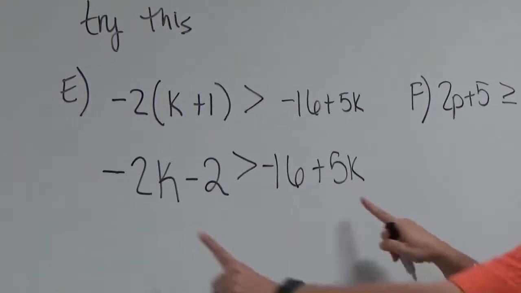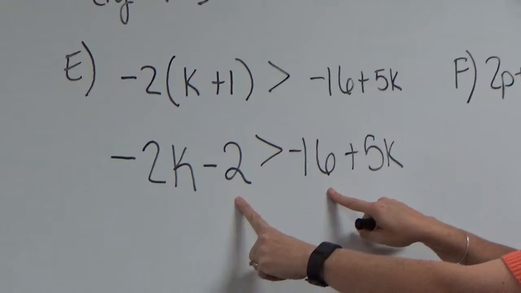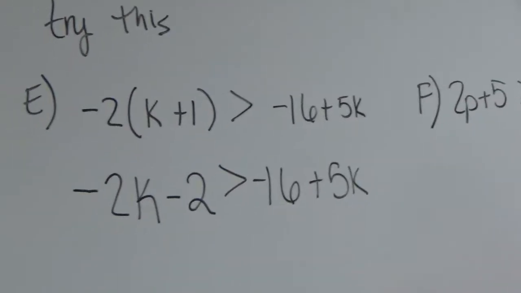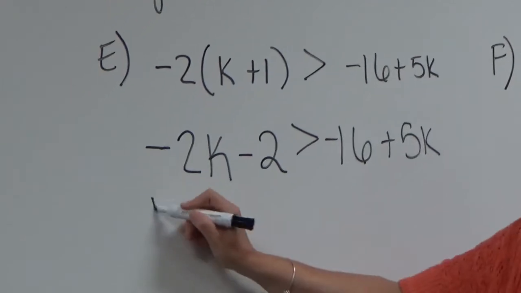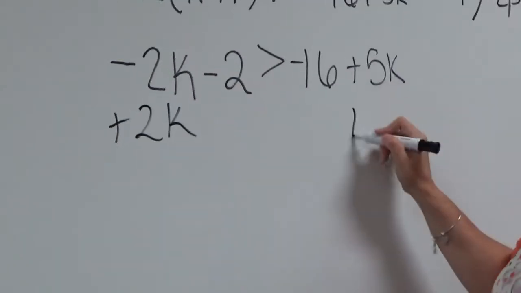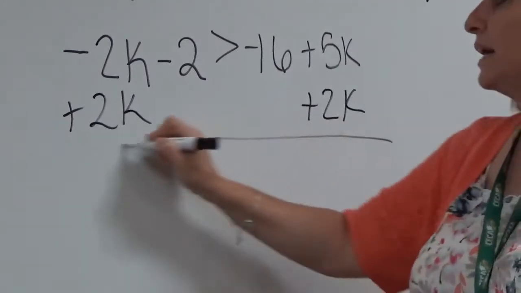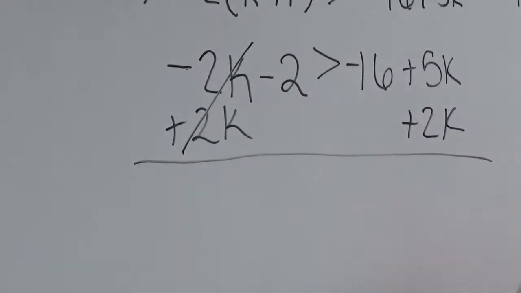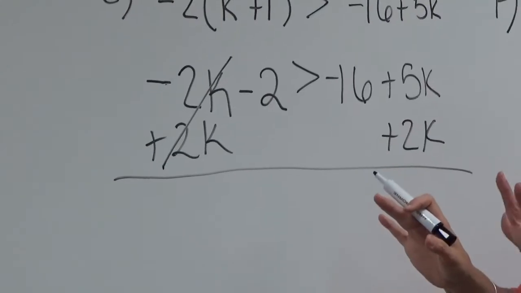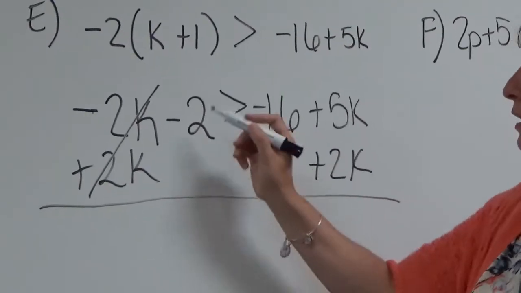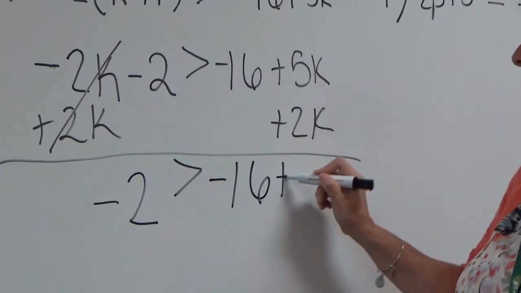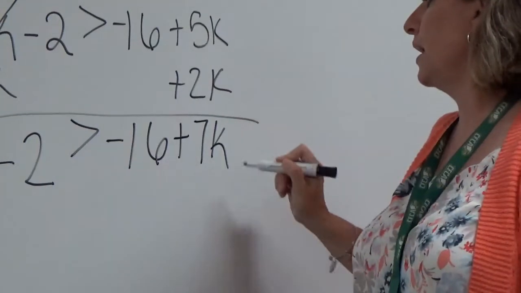Okay, so 2 k's, 2 numbers. What do we do? Get the k's together on one side, get the numbers on the other. So I don't care what you do first. I think I'll add 2k to both sides to get my k's together. The reason why I added 2k is because it's being subtracted, so I want to add it to get rid of it. When you have a negative of something and a positive of something, it always just becomes 0. I'm going to bring down my negative 2. Greater than negative 16, I add these 2 numbers, 7k.